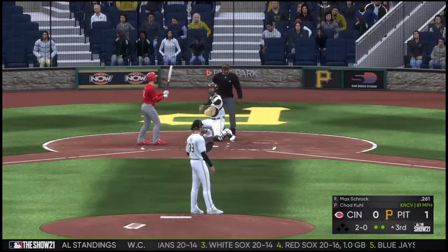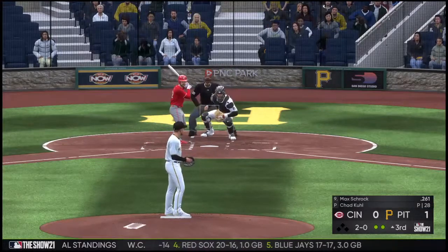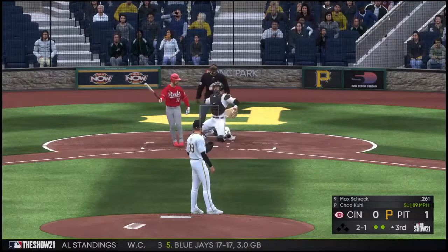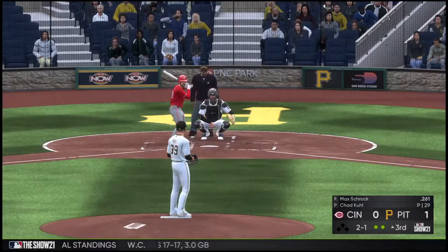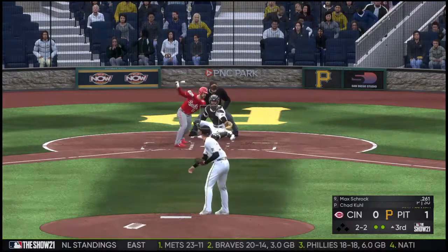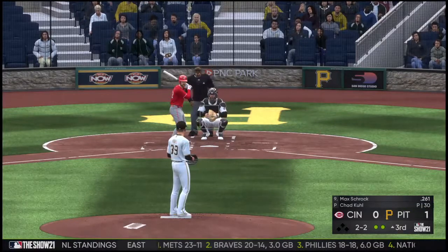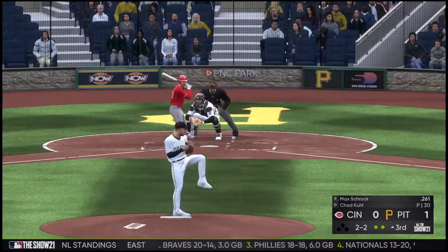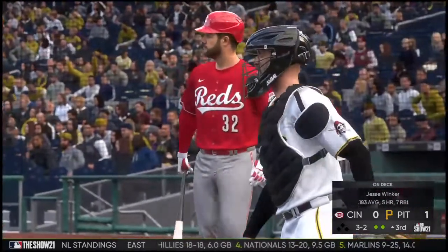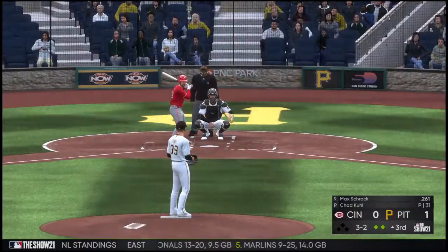Not close. It's 2-0. Now a bit of a hanger, but it's laid off and called a strike. Wow, I can't believe the hitter took that one. The pitcher absolutely got away with a hanger. On a good pitch there, had him stretching to get out there, and it's 2-2 now. In my opinion, one of the toughest pitches in the game to square up. Just a heavy sinker with good downward action. 2 out, nobody on.